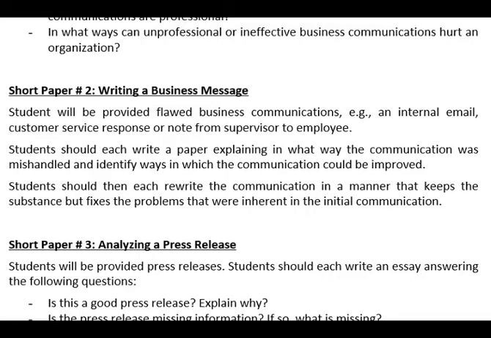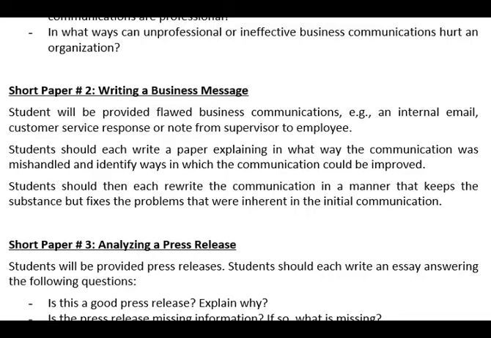The email will be a few paragraphs long. The email will be maybe a couple hundred words long at most, and you will be expected to rewrite it. That doesn't mean you have to totally discard the original. You could probably salvage or even use most of the language from the original. Nothing wrong with that, but just fix the problems.